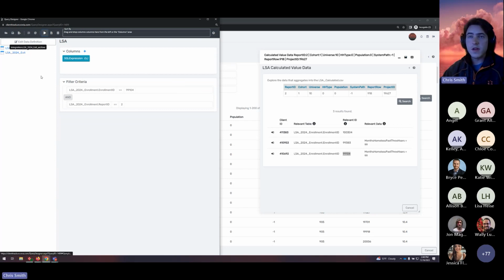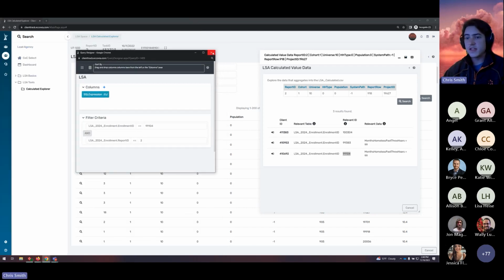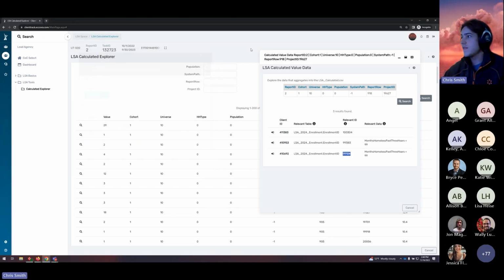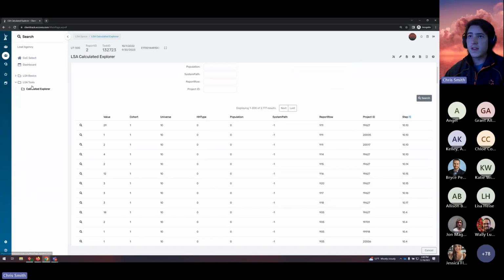So you can definitely play around with these and try to start piecing together some of the LSA. If you do reference the LSA specifications, that's going to be a great help. But again, it's a pretty deep document, and it's for if you're really wanting to dig deep into the LSA. It gets into some of the more advanced stuff.